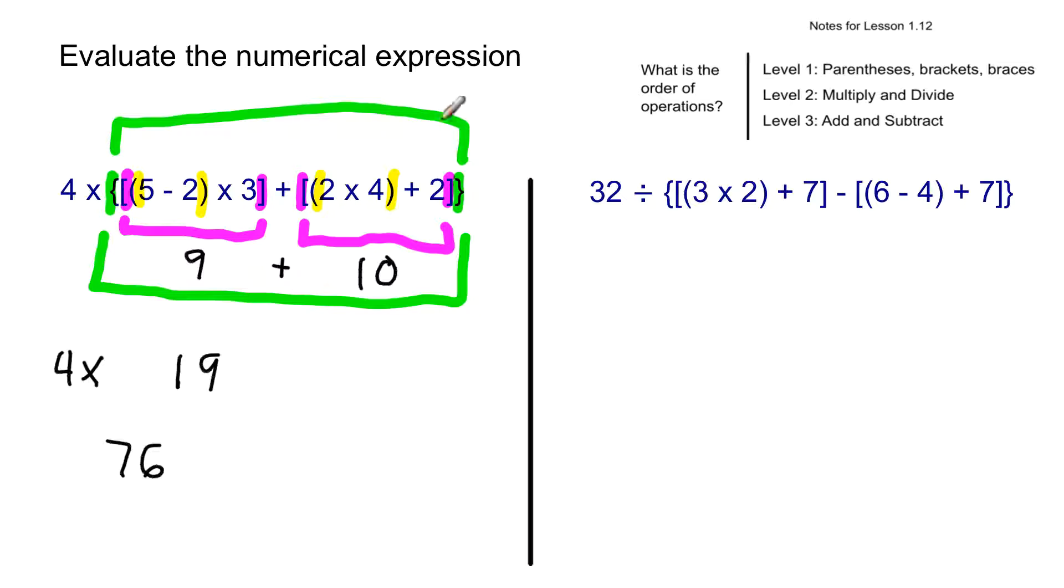So organizing yourself with highlighters or some kind of way to see the different parts of each group and then doing whatever operation you need to do to the other part. That's a lot of stuff. So now let's use the same highlighter for the brackets and braces and so on for this second problem.